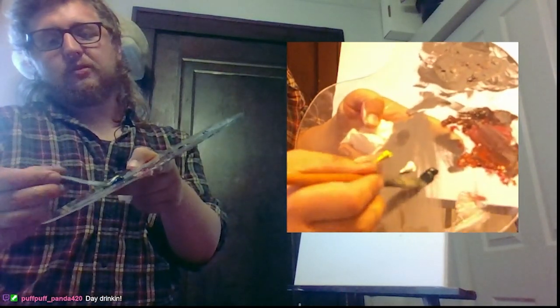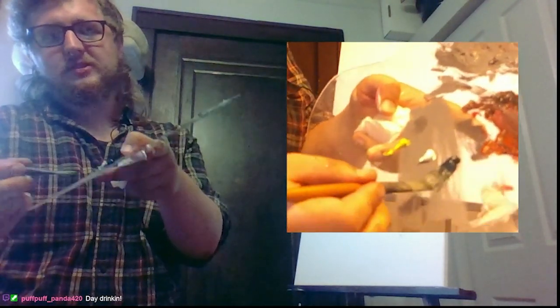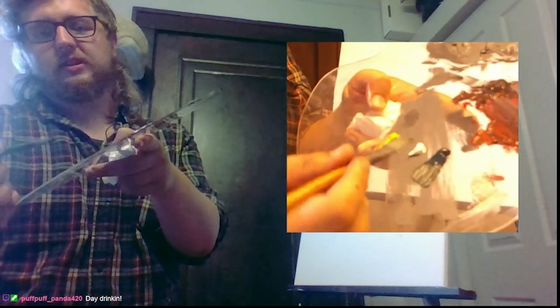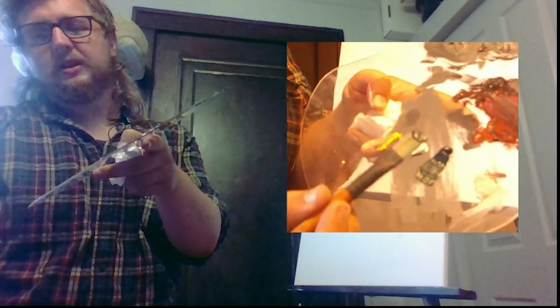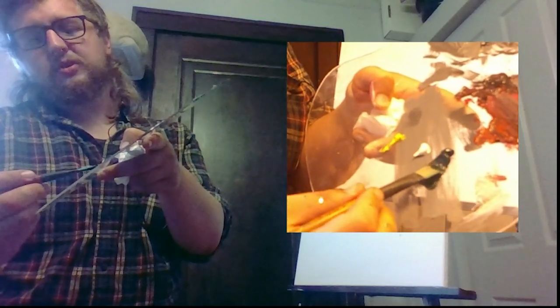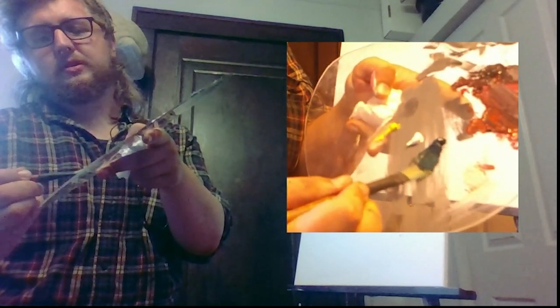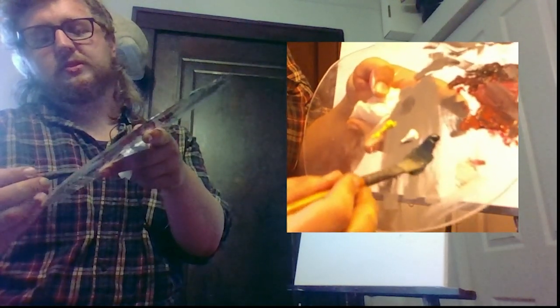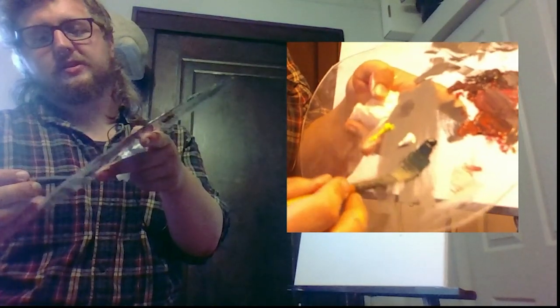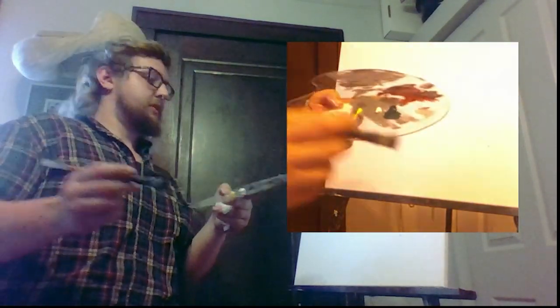We're going to take this phthalo green here, and we're just going to pull it nice and thin. Right? Just like so. Nice and thin. You want to get both sides of the brush. And once you get it nice and covered, you're going to take your brush and just wiggle it on down there like so. You want to get that in between the bristles, because you want this paint to last you as many miles as it can. Because you're going to come back and you're going to use more of this green a little bit later.